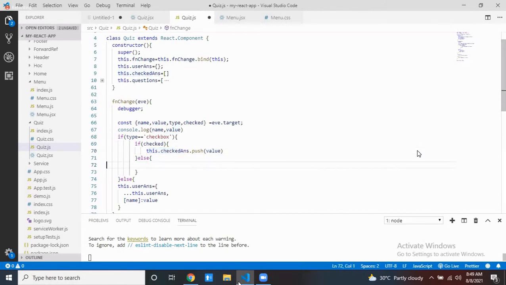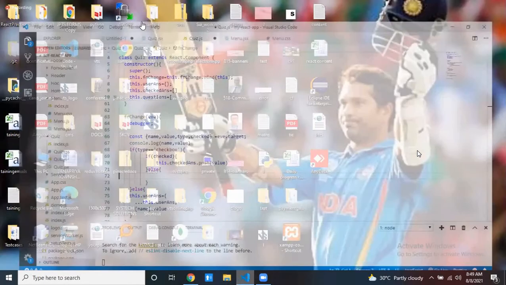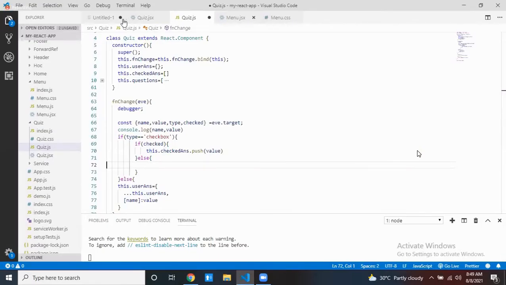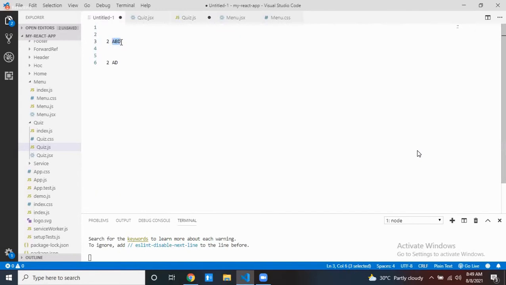Okay, can anyone guess? See this. Here, first you selected how many? A, B, D you selected. Okay, and then you unselect what? B. You unselect B. Then from this A, B, D I want to remove B. Can anyone guess? I have this A, B, D. I want to remove B, or A, or D. I don't know which one.